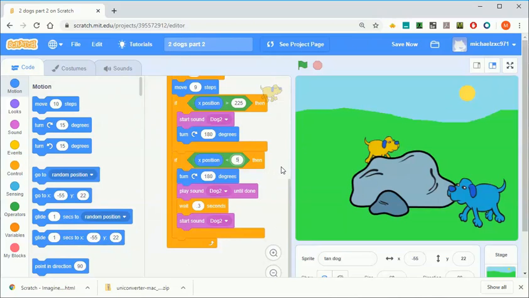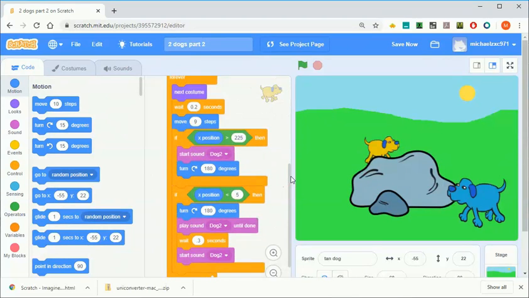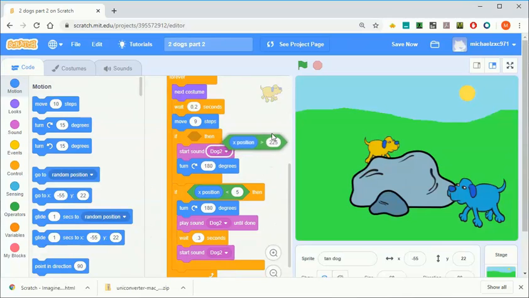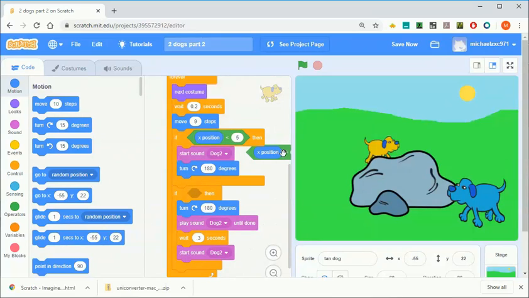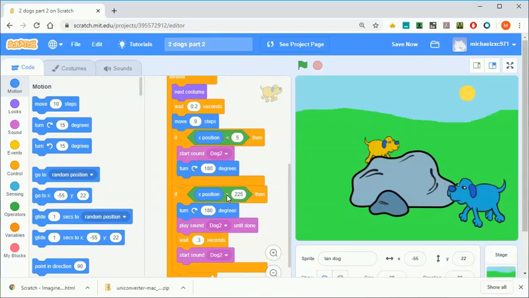You'll also notice that the blue dog barks once on the right and twice on the left. I want the tan dog to do the opposite. So what I'm going to do is switch these two things around. All right, let's go full screen and test it.